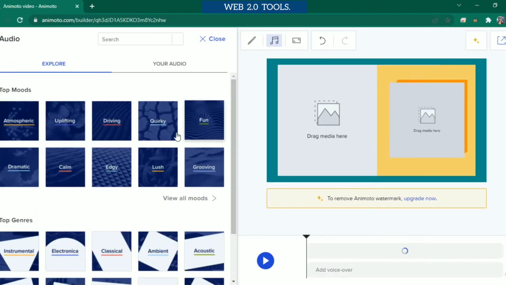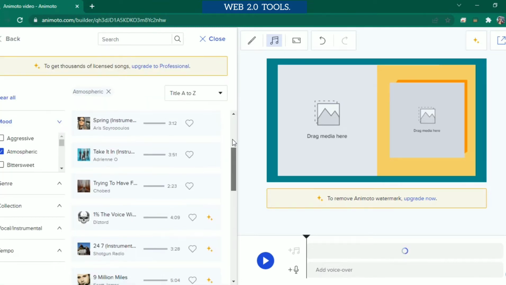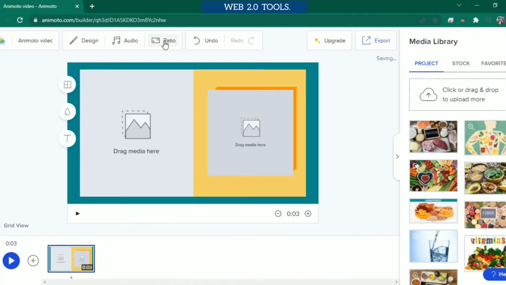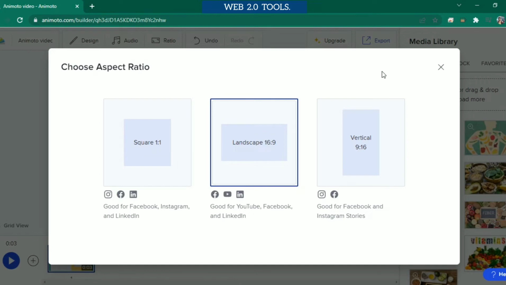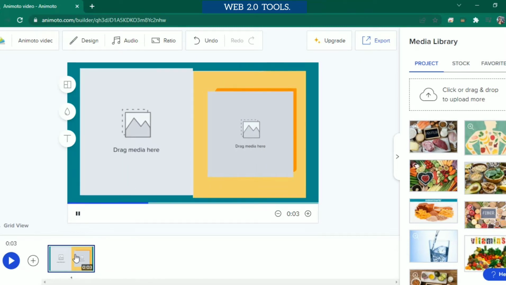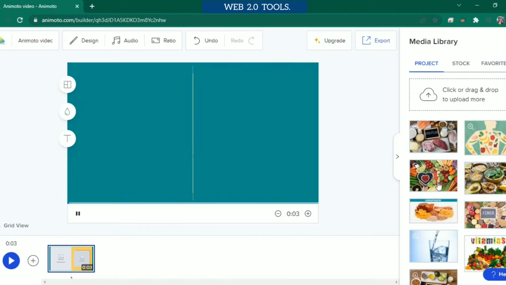From the website I can select any of the audios, or if I want I can choose my own audio from my device and add it to the animation video. The ratio we can change whenever we need. After you add the content, you can click on the play options and check whether your preferred template is being played.